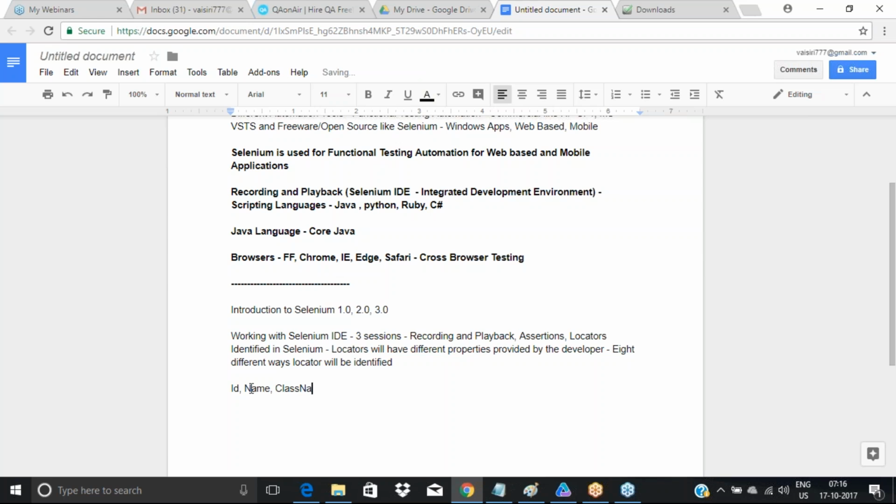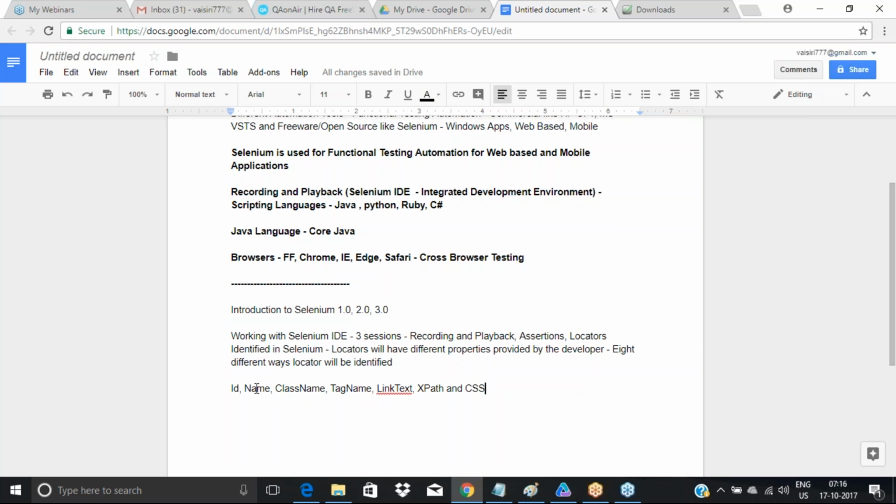If not, it will use something called class name. If not, there will be something called tag name. Otherwise, you will definitely have something like link text in case of links. If not, you will have something called XPath, which is very important. And then we have the CSS, Cascading Style Sheet, way of identifying.